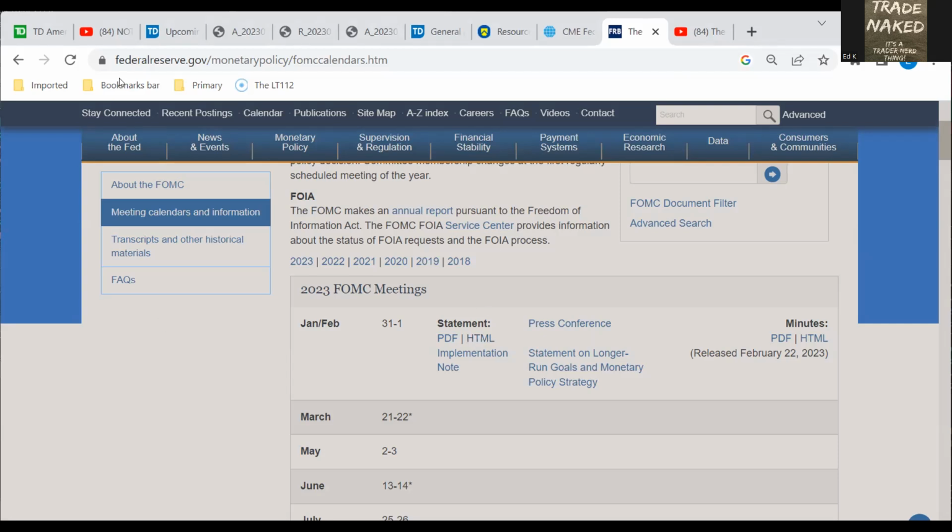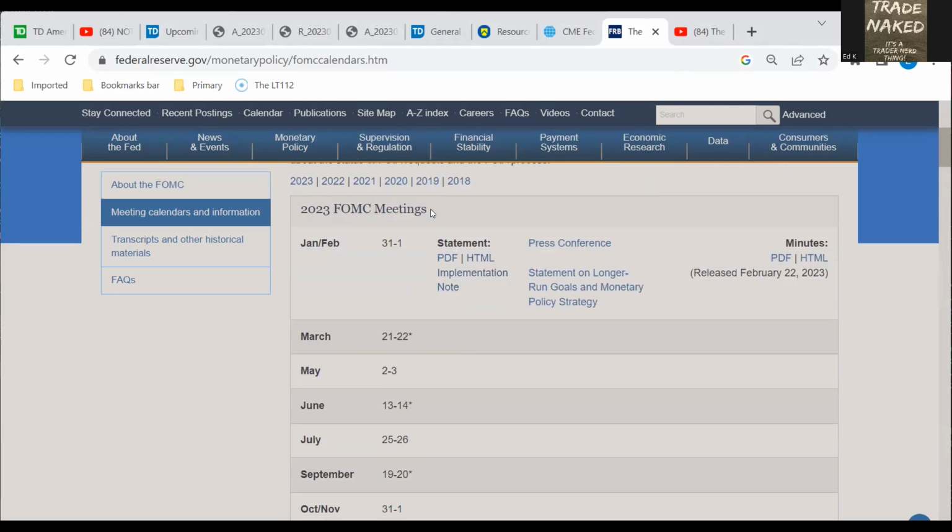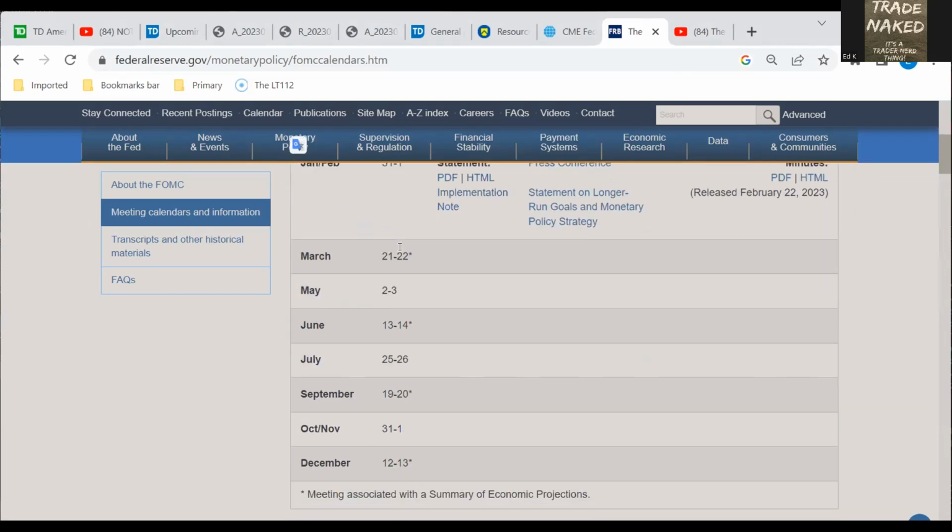So here's a page. Again, I just clipped and pasted the page in there. This shows the FOMC meeting schedule for 2023. It also shows past ones, but who cares? We just had one in January and February. On February 1st, they made their announcement. They raised a quarter. The next meeting is the 21st and 22nd of March. They always make the announcement on the second day. They tell you what they're going to do with interest rate policy on the second day, okay? And it's a Wednesday. I think it's always on a Wednesday, if I'm not mistaken.